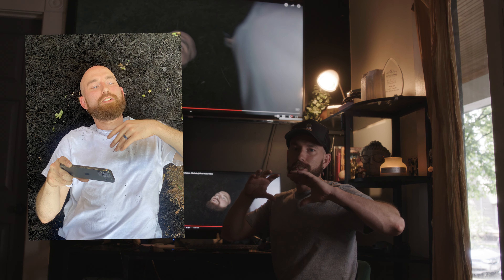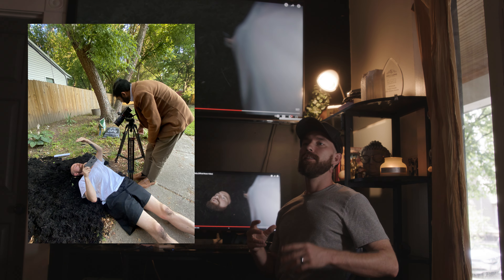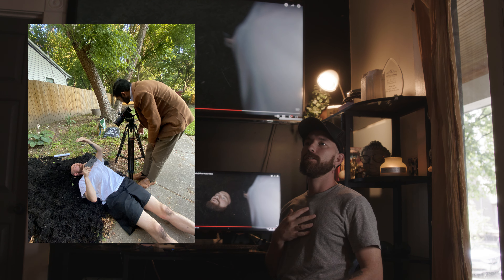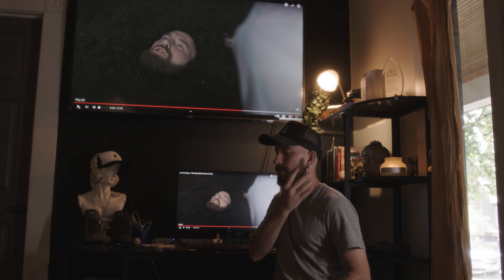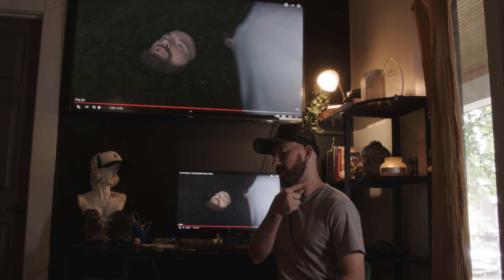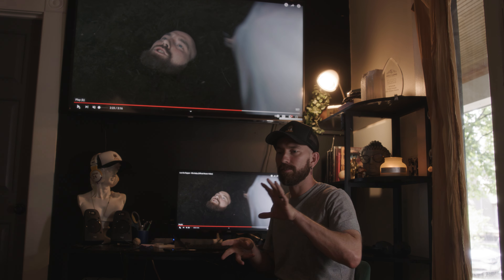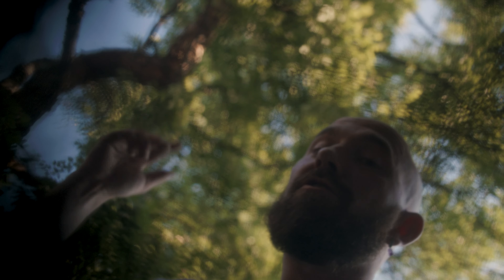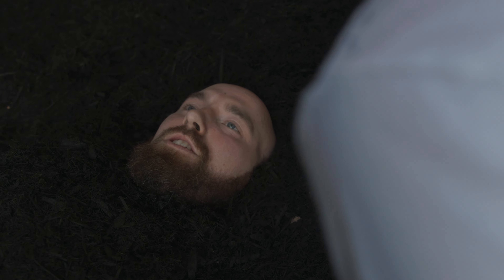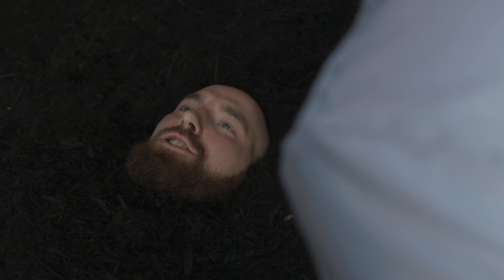I composed it: I had the tripod shot, let the camera sit in one spot, and laid there. Before I got there I was just digging around with an over-the-shoulder shot, then I cut that out, masked it, and overlaid it with the other shot. This is one shot and this is the other one, where I just laid there and had my friends bury me to make it look real. I imposed them both because it looks like I'm digging through my head — when I first did it I was pretty excited. That's the reveal.